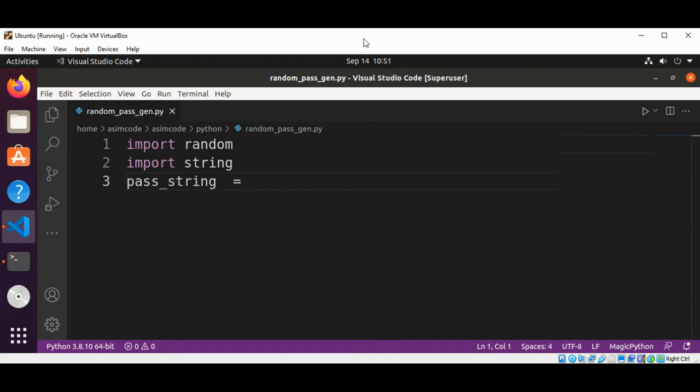by concatenating a string ASCII letters, upper and lowercase characters, and then we are going to add string digits, 0 to 9, and now I'm going to add string punctuation.